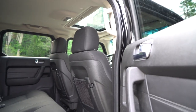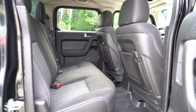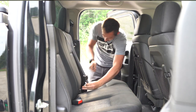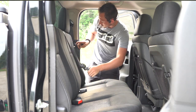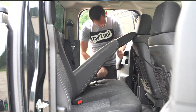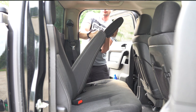A really neat thing about the back seat, obviously, is the amount of space you get. And obviously, like I said before, I'm 6'3", I can fit back there and have extra space. It's pretty cool. You don't actually get that often in current modern midsize pickups. But the other thing is that the rear seats can fold completely flat. I didn't think that would be a really cool feature until I drove the new Colorado, the new Tacoma, and also the new Ford Ranger. I've driven that a lot recently, and none of them fold flat.